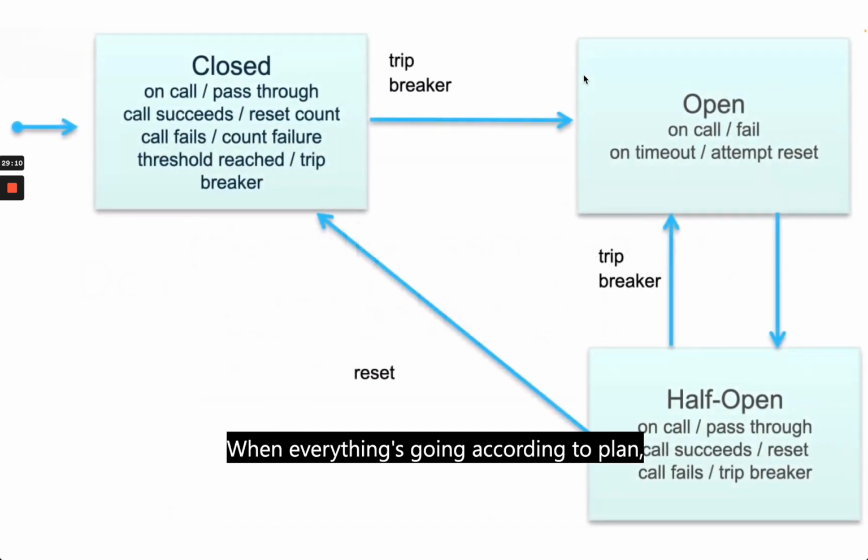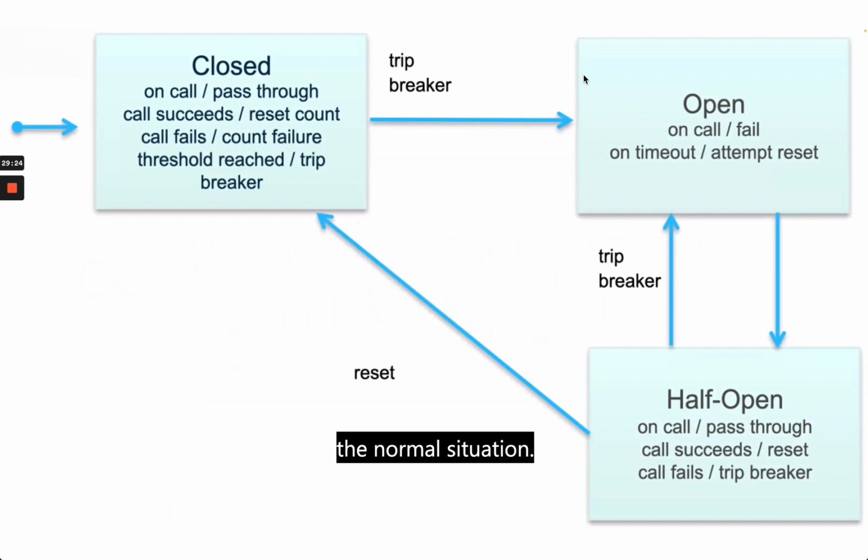When everything's going according to plan, the circuit is closed. This always takes me a little bit of time to get my head wrapped around. It works just like the circuit breaker in your house or your apartment. If everything's good, the circuit's closed, and the call passes through to the normal situation. If there are enough errors, and you can configure what that is, the circuit is opened, preventing the call from going through. There's no reason to continue making this call if it keeps failing. It's just like if there's a power surge, your circuit breaker opens up, preventing that surge from frying all the circuits in your house. So that's the idea. Closed, everything is good. Open, we've got a problem.